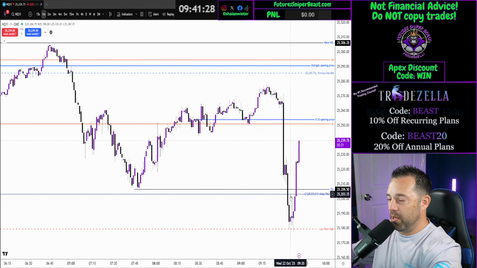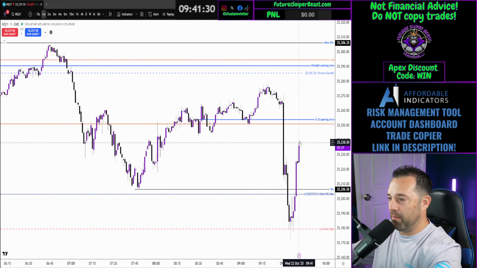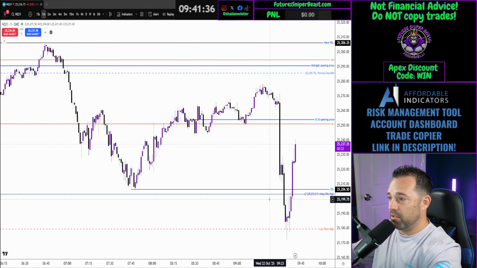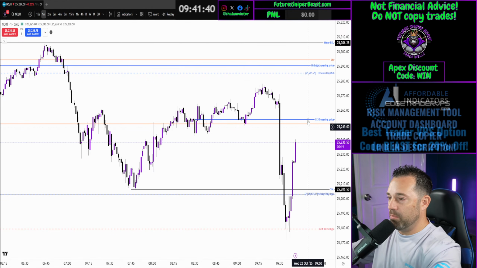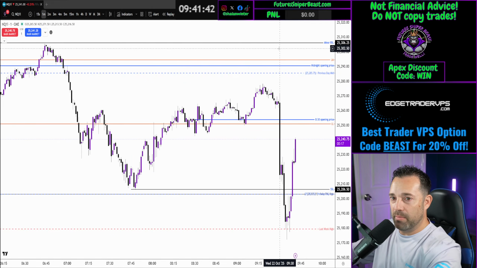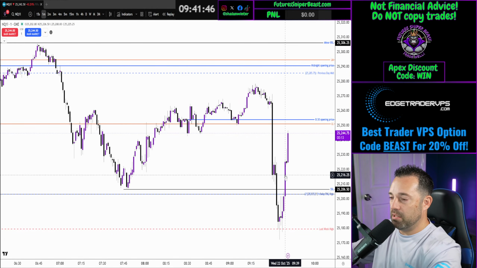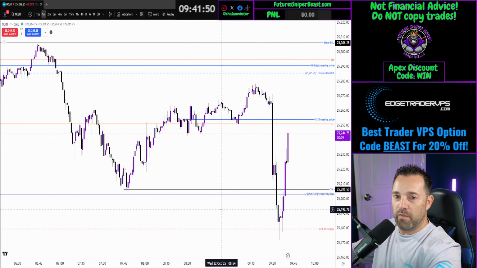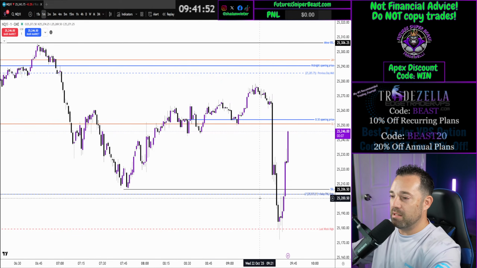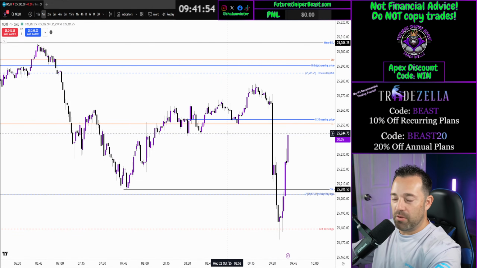All right, so let's see. We have this inversion. We have this fair value gap. When price comes back into this, I want to see the reaction. We have a good 90 points until this minor buy side that I would be targeting. So I don't want to have FOMO of missing a trade. If it runs away without me, it just has to run away without me.